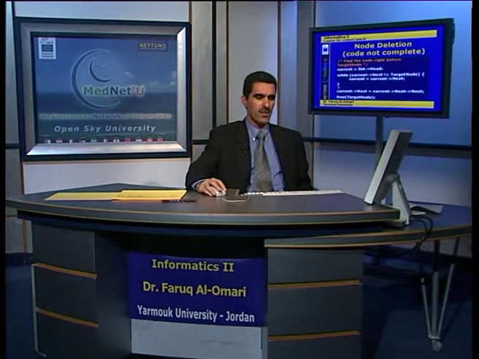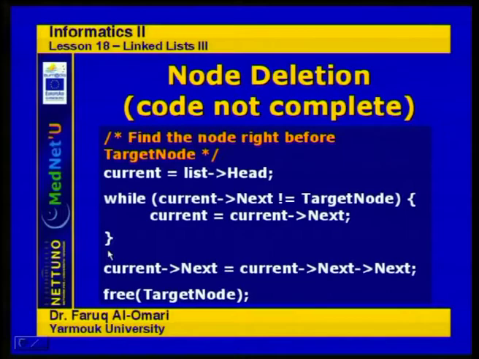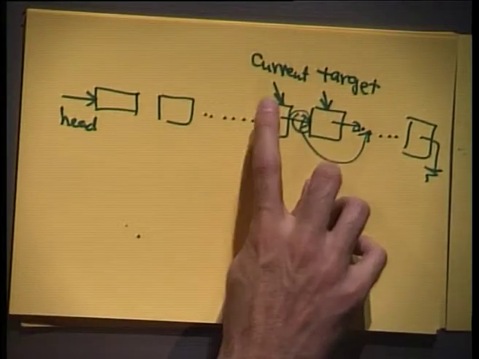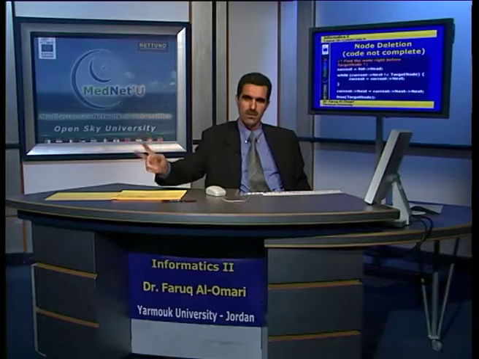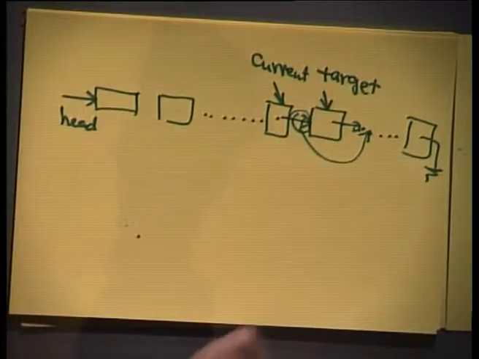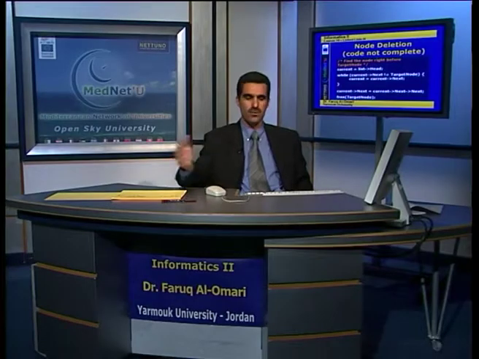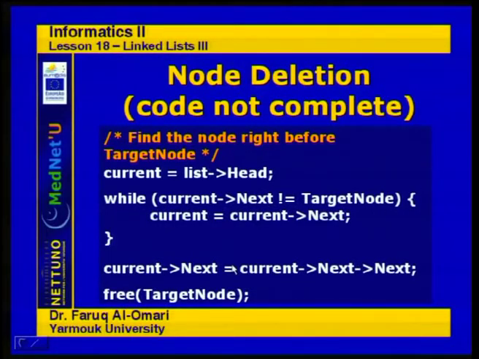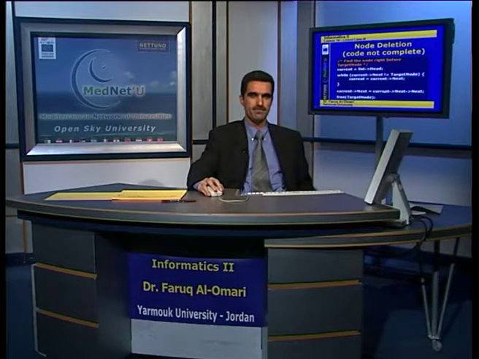Okay, so I reach here, outside this while loop, when I find current. So by now, target is known, current is known. What do I need to do? Well, it's exactly the two assignments. By this, we did the set position thing. Step number 1 is to make this assignment, which we said: current arrow next equals current arrow next arrow next. I either can do this or just simply say current arrow next equals target node arrow next. Okay, but as I said, it's the same.